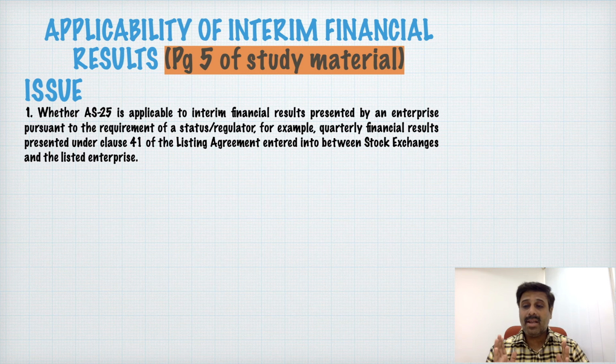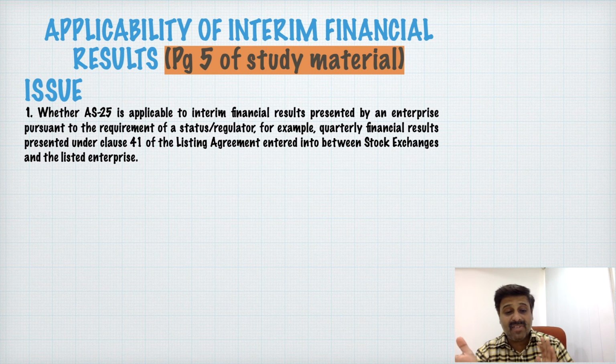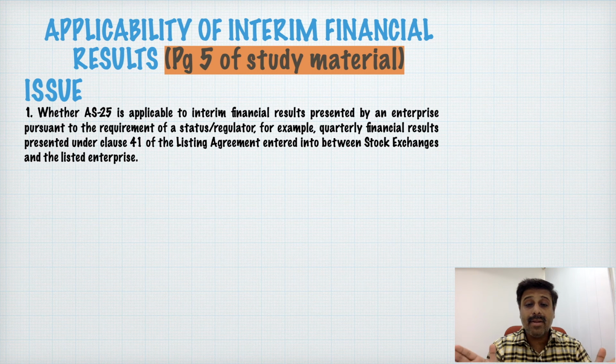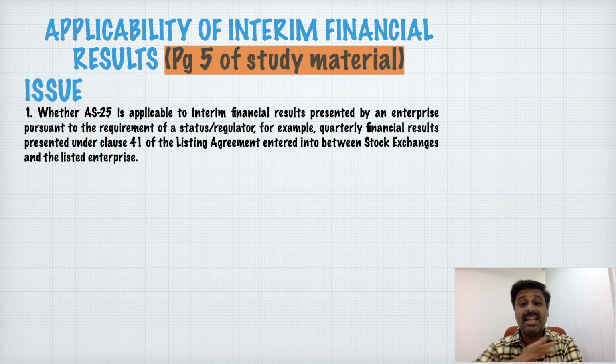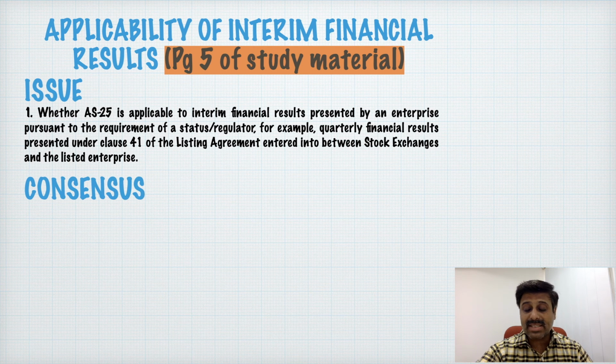See, there are two things. If you follow SEBI, then do you have to follow AS 25? If you follow AS 25, then do you have to follow SEBI? You remember, they are father and son. Father and son means the son will never disobey the father. That way, AS 25 will never disobey clause 41. Whatever is covered in clause 41, the same rules and regulations are covered in AS 25 also. So you follow clause 41, you don't follow AS 25. That's perfectly okay. There is no discrepancy between the two.